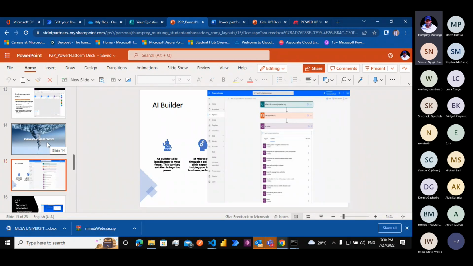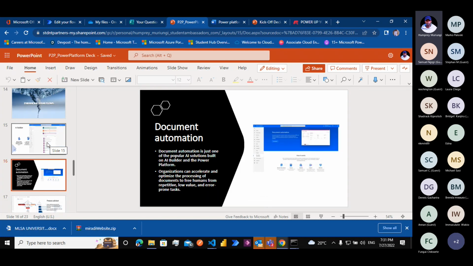You can use it to predict if a certain event or process will occur or not. Another thing you can use it for is to classify text. You can extract the text from a document and classify it according to how you want it.